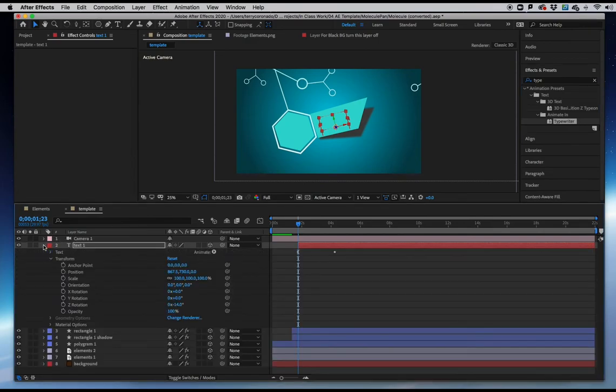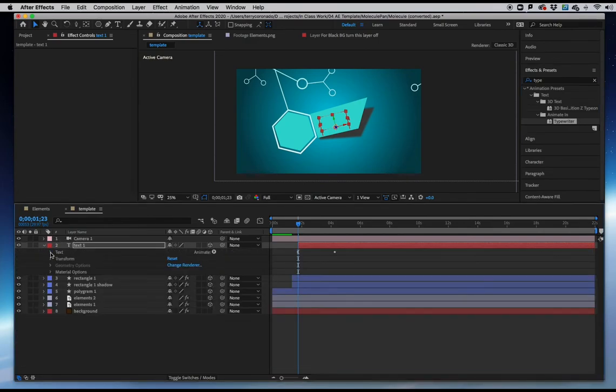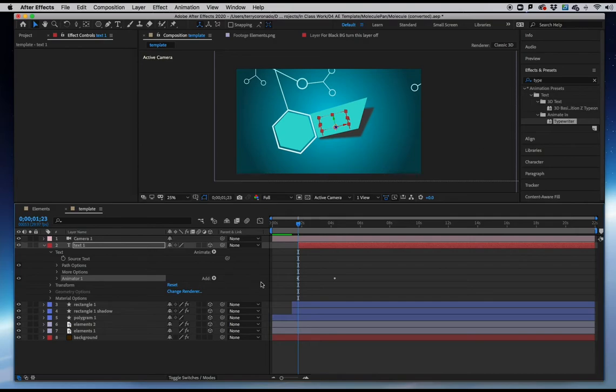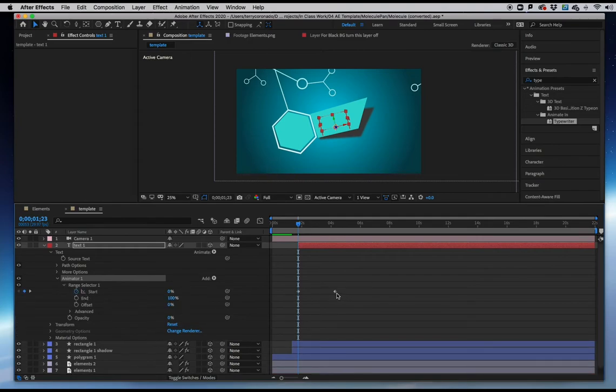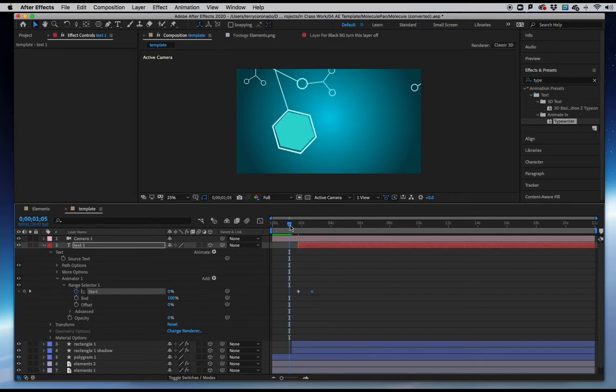Usually when these typewriter effects or any preset animation is applied, it's too slow for me. So I'm just opening up all of these layers and I'm going to move this keyframe a little closer. And we'll just play it.